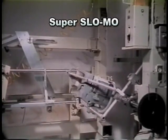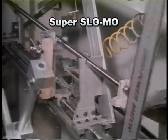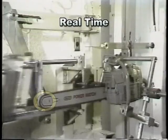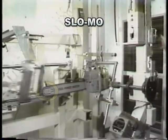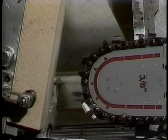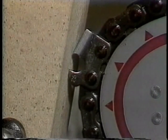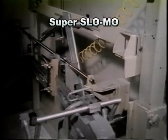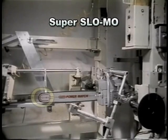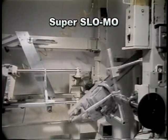Rotational kickback takes 0.3 of a second. The average human reaction time is 0.75 of a second. The kickback has done its damage before you can even start to react. What happens is that the chain's teeth will grab hold of the object instead of cutting it. The bar with the chain is thrown up using the speed and force of the saw's engine. Kickback is not something you ever want to experience, not even once.